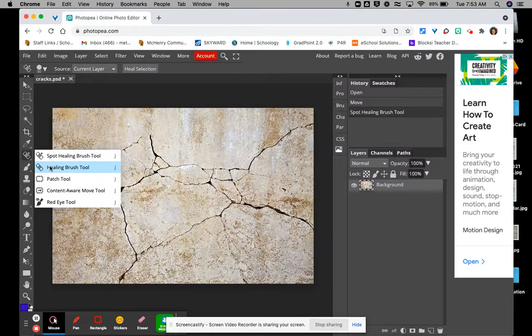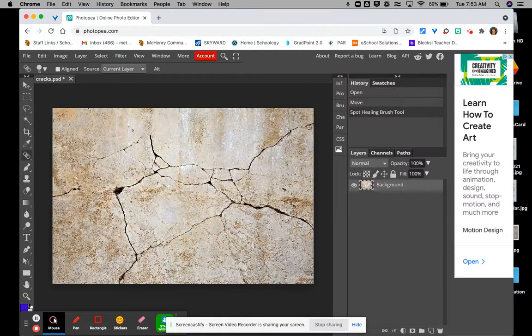The healing brush tool is similar to our clone stamp, which we'll be using. Remember, we were just using the spot healing. So the healing brush tool, again, works with that brush circle. But what it wants you to do is click your Alt key and pick up a specific area. Like maybe you wanted a little bit more of this textury sort of look here. You would click Alt, click once with your mouse, and then as you can see, it's starting to create that look. So then I would just paint that there, and it copies it over.